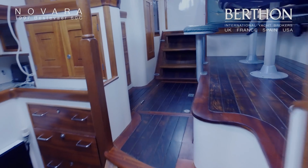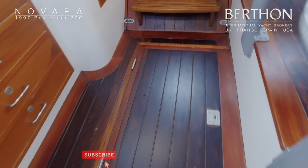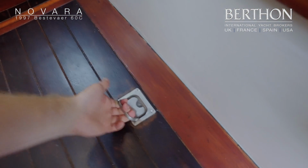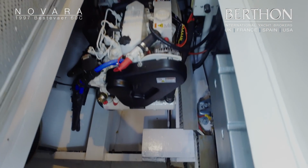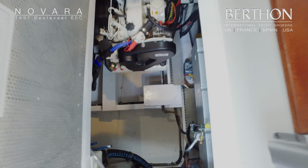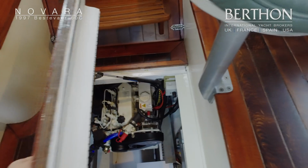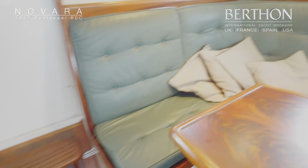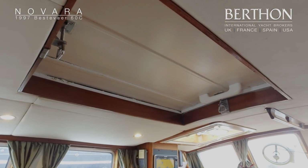And then we're back up into the control room of Novara. And then we're back up into the main saloon, and we'll lift up the engine hatch, as you can see, to the port side. We've got the Perkins M135, go on forever. On the port side, the area where you have the seating will all flip up, so you have got total access, and behind the steps are chargers and the Kabola and so on. There you see the soft spot.